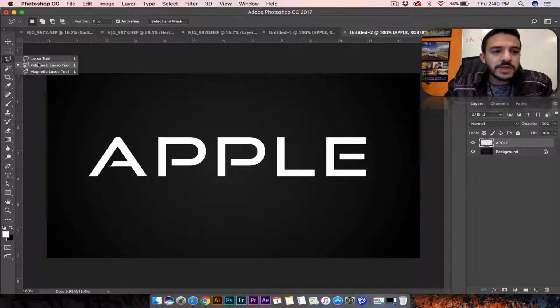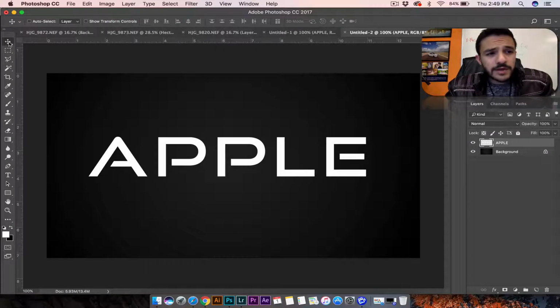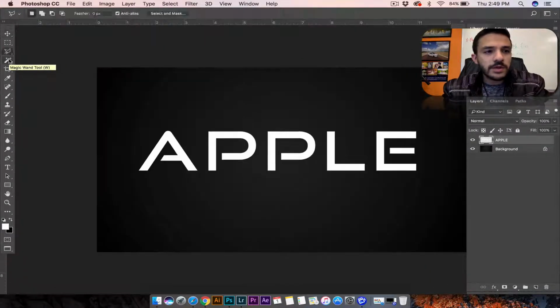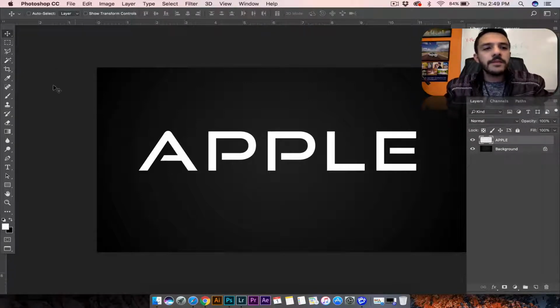And you're going to be using this polygon lasso tool. Now if you see the lasso tool here, you can go ahead and leave it pressed and press the polygon lasso tool and you're good to go. Now the shortcut for the move tool is going to be V, and the shortcut for the lasso tool is going to be L. So get used to those on your keyboard so you can go back and forth. L V, L V. We're going to go ahead and grab L for our lasso tool.